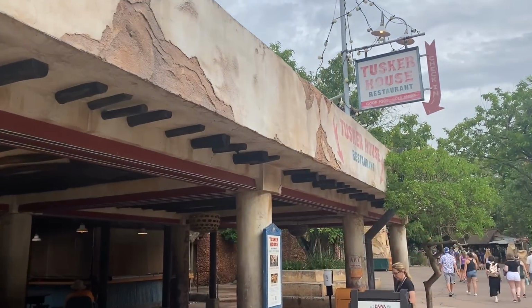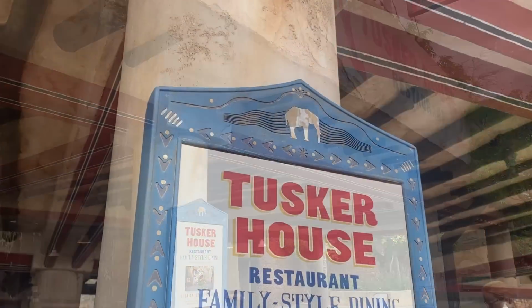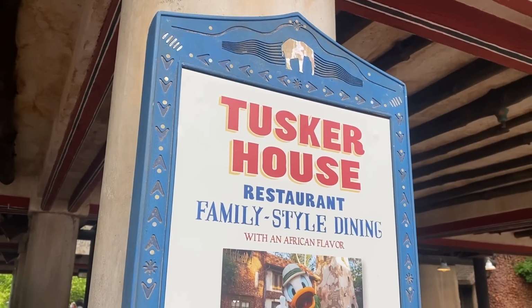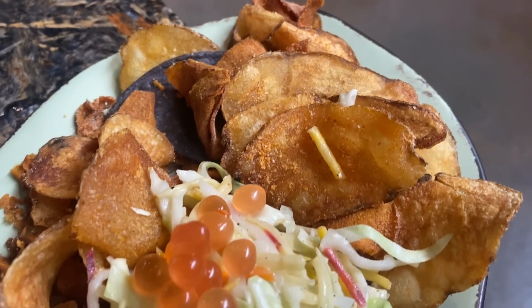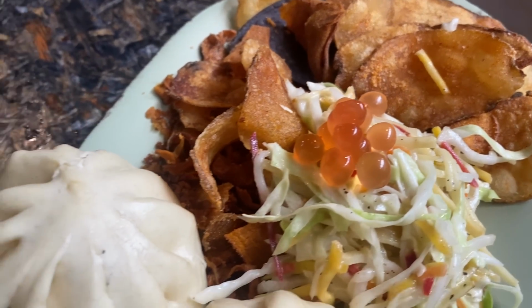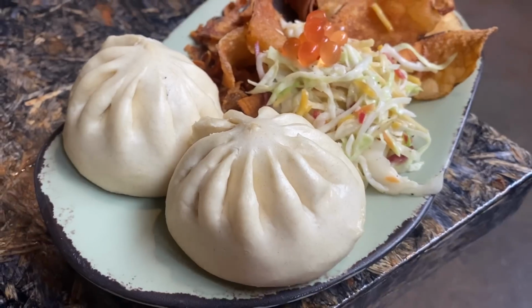But what I'd really recommend if you are looking for a really good breakfast is to do a sit down over at Tusker House, or just hold off a little bit longer from eating, and then once the quick service restaurants start opening for lunch at 11, eating something a little more unique, like a cheeseburger pod, which they actually open earlier than that. You can have a cheeseburger pod at 10 in the morning, so I'd rather eat that for breakfast. But this is a good option, especially it's centrally located.